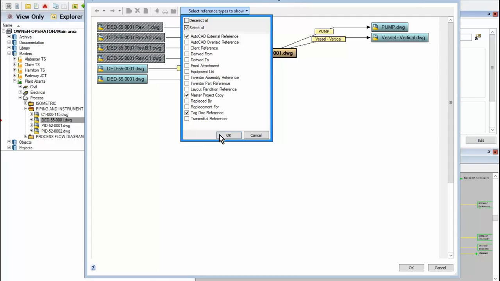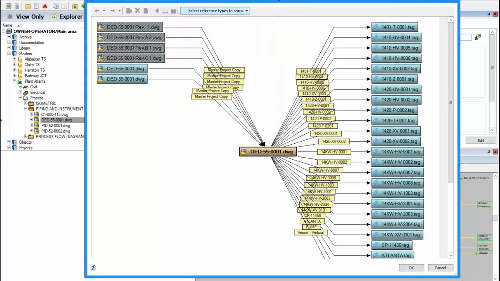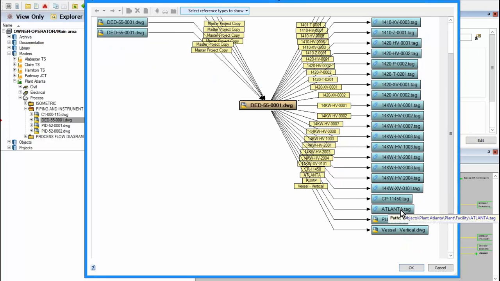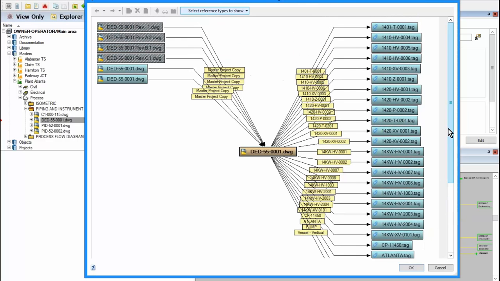So this being a P&ID, it references quite a lot of equipment. We can see right away that this central P&ID that we're on references some valves, some hand valves, equipment, even functional location, for example. This information has come from our computerized maintenance management system, and we have connected it to this technical document, in addition to all the other references.